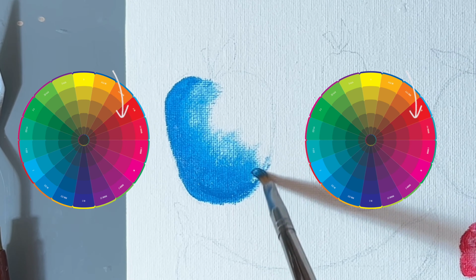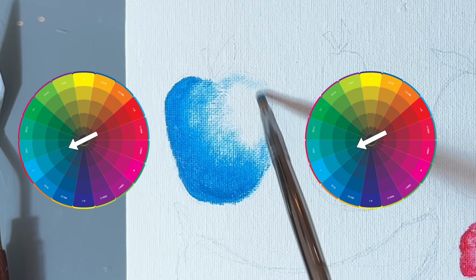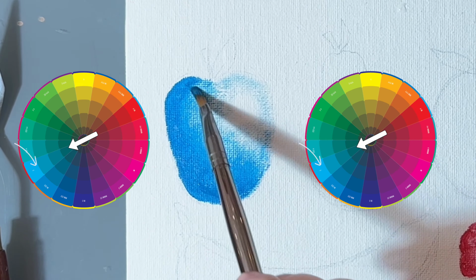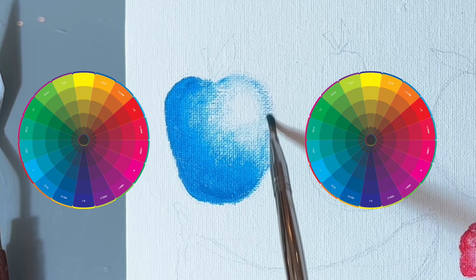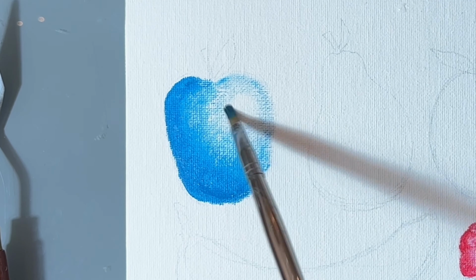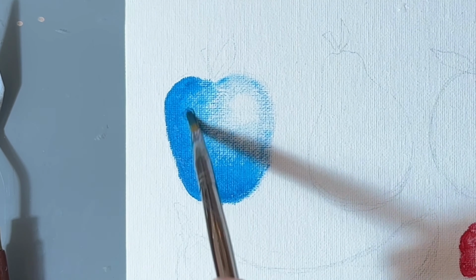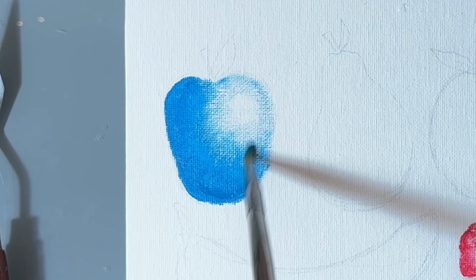And then you draw a straight line directly through the center of that color wheel. Whatever hue that this straight line through the center of your color wheel lands on is going to be its opposite hue, or complementary hue. In a CMY color wheel, which is what I like to use, the complementary hue of red is cyan. So I'm using cyan to paint the values of what's going to end up being a red apple.